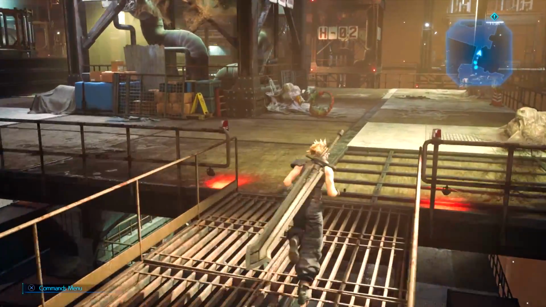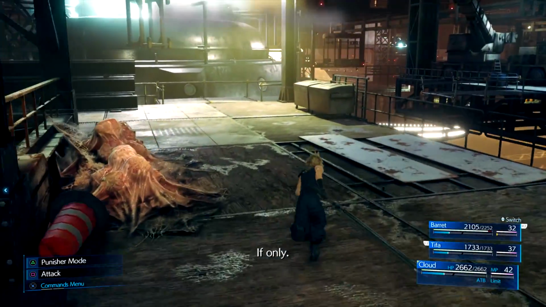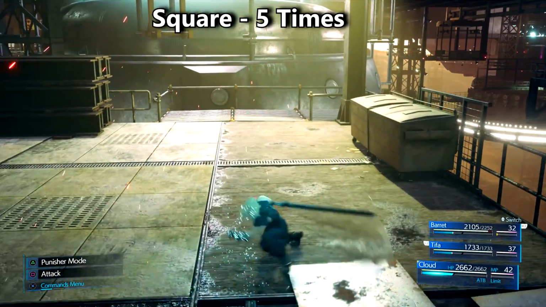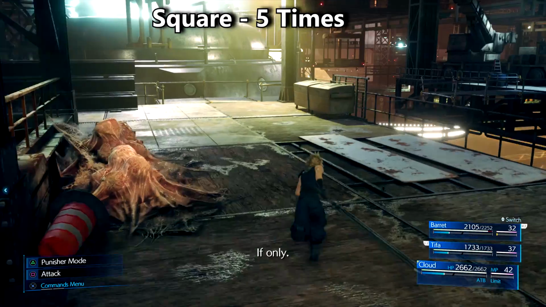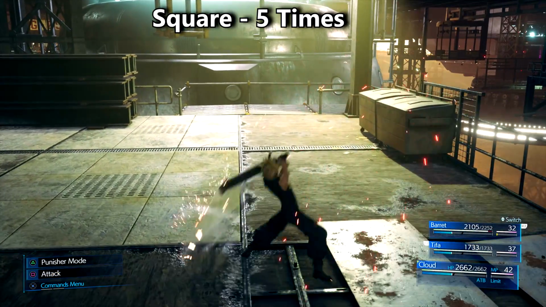Starting off with his basic attacks, Cloud's default mode is Operator Mode. Operator Mode offers great mobility and quick attacks. You can press the square button to attack and do a 5-hit combo. Depending on how quickly you press square is how fast the string can be executed. You don't have to fully go through all 5 hits, you can always stop and cancel it into another move.